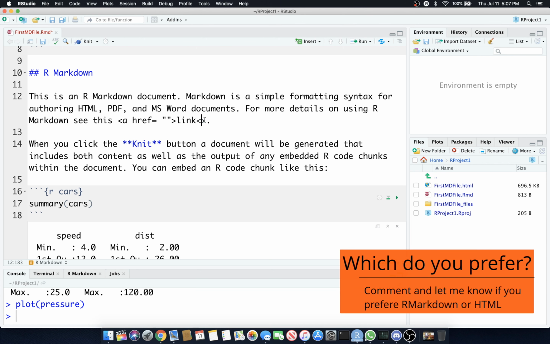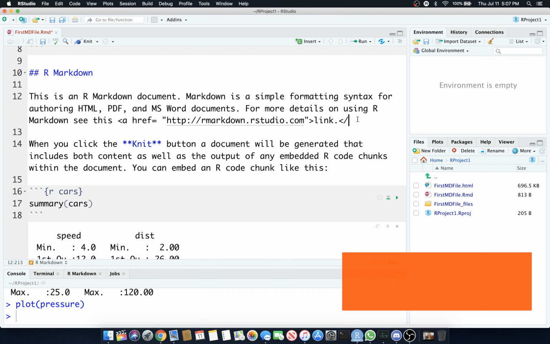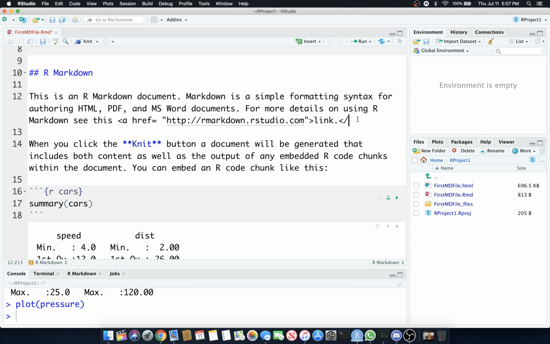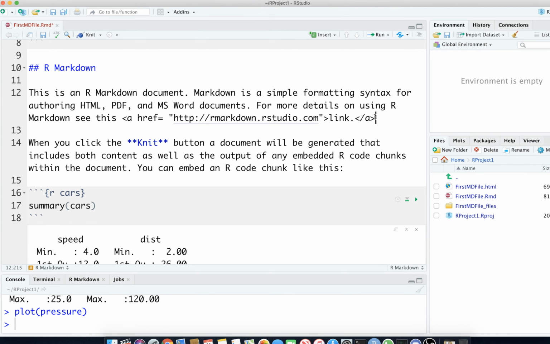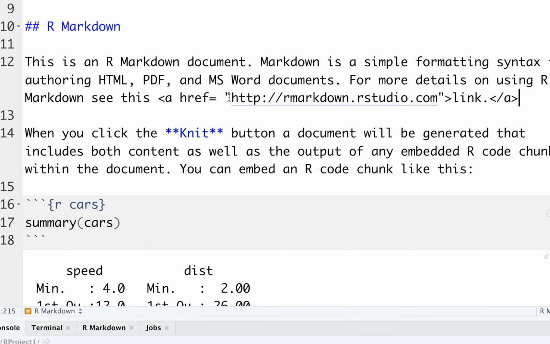This example is purely for demonstration purposes, and we're going to avoid HTML from this point on. But I want to show you that you can, for some of the more advanced users that know a little bit of HTML, or you can do some research on it. And we'll close out that reference there. So we have a reference to this link that will be tied to this.